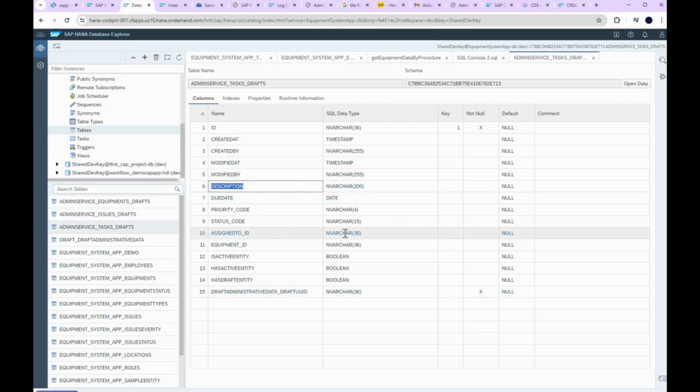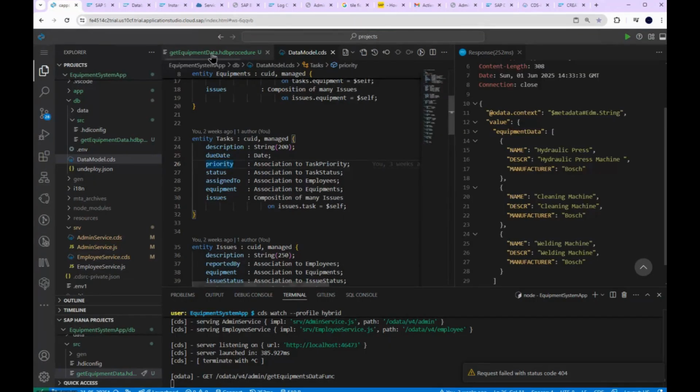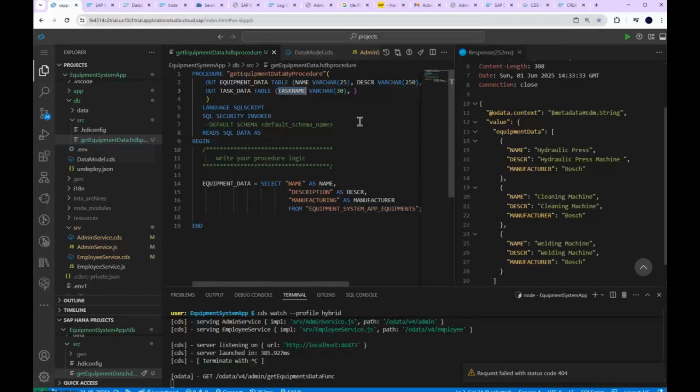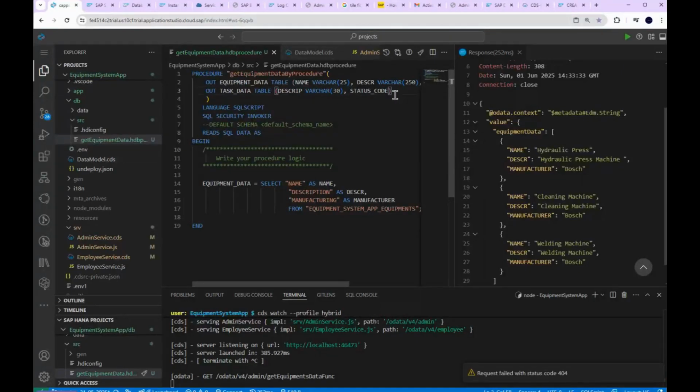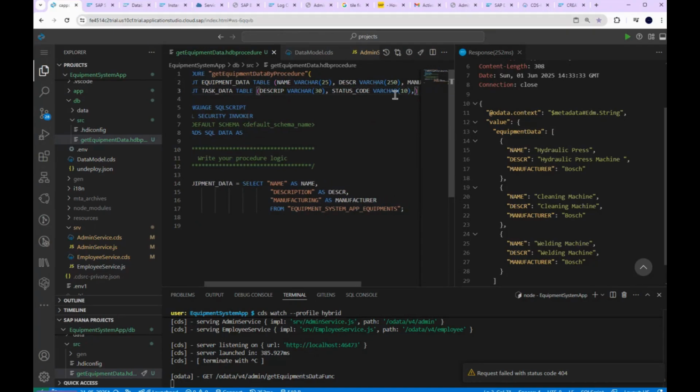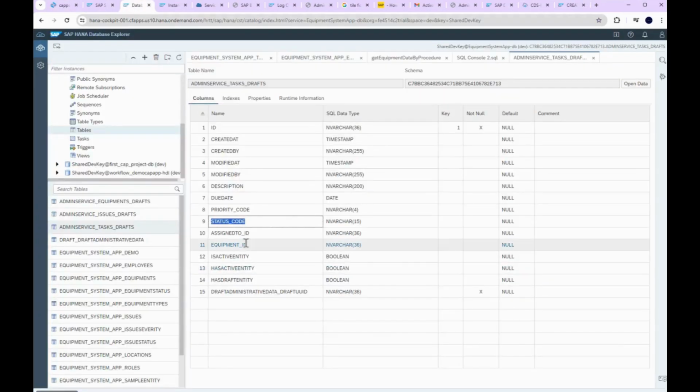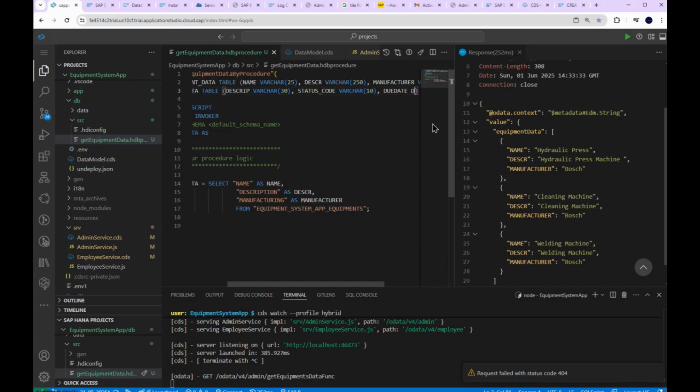So I have this description. I'll just write it here. And then I will write the status code of the task, and I'll add varchar there. And I will add due date. Again, for due date, I will use this date. Okay, fine. Now two calls I have.